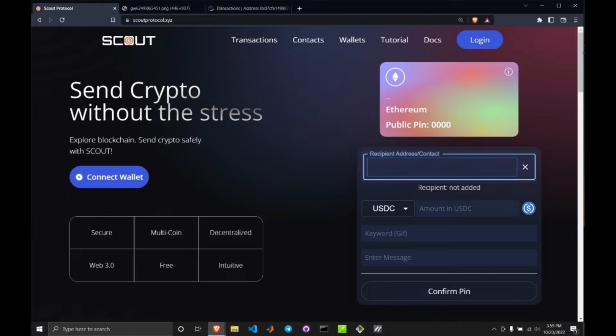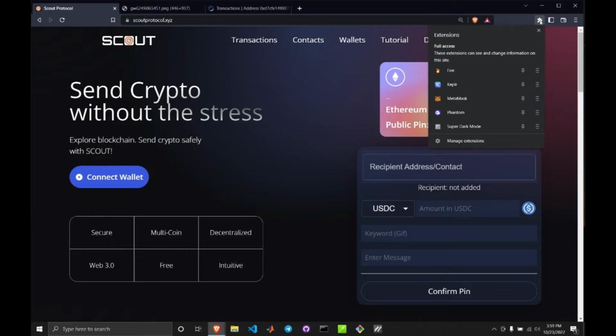When you send money across the blockchain, there are a lot of ways it can go wrong. You can enter an incorrect address, accidentally send it to the wrong person, or even try to send it to a wallet on the wrong chain. This is stressful even to crypto veterans like me. But it is even more of a barrier for newcomers in the space, and I can't blame them.